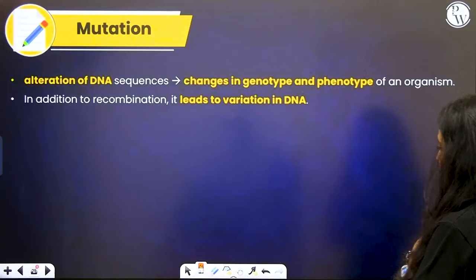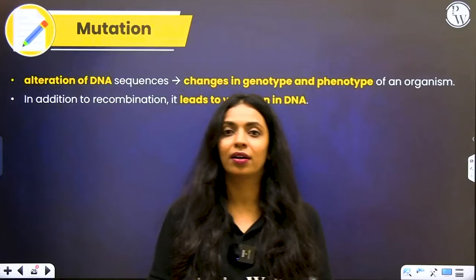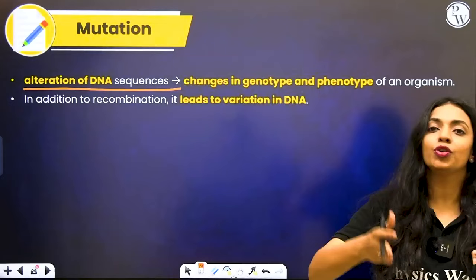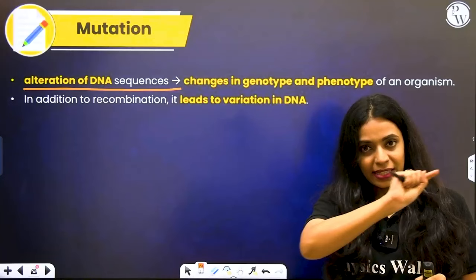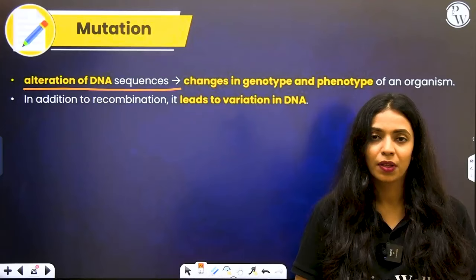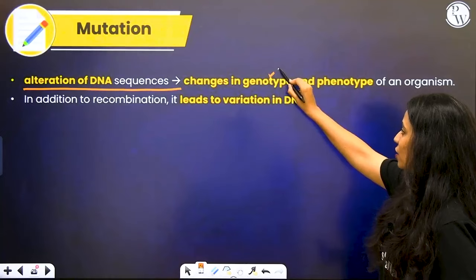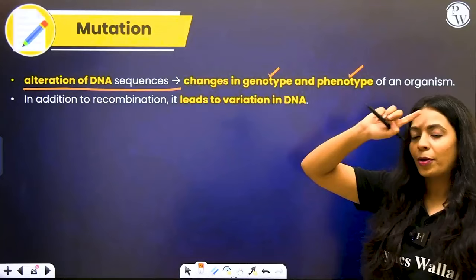Now let's talk about mutations. In detail about mutation, you learn in the next chapter called Molecular Basis of Inheritance. Here we'll just briefly brush through it. You know that genes contain DNA. DNA has the information in the form of a nucleotide sequence which will produce a protein. If the sequence of DNA is altered, the sequence of amino acids in the protein will be altered. So if there is any alteration in the DNA sequence, it will change the subsequent protein. Whatever job that protein is supposed to do, that job will be affected, and as a result, it could result in changes in genotype as well as phenotype of an organism. One thing you must remember about mutation is we see so much variation in a population, right?